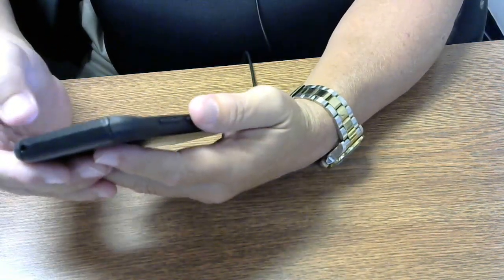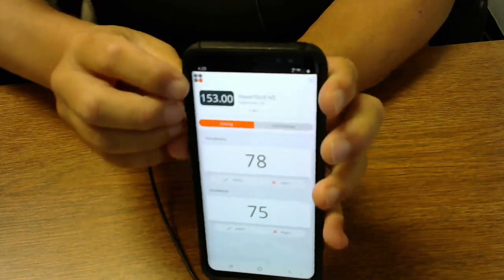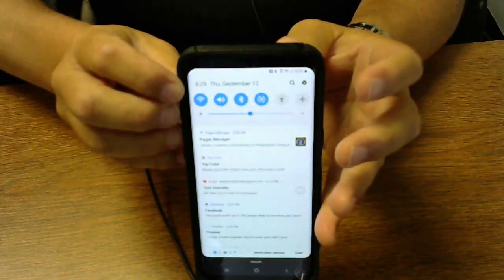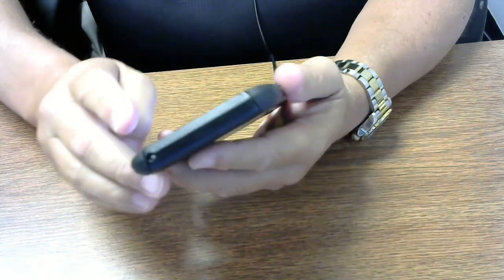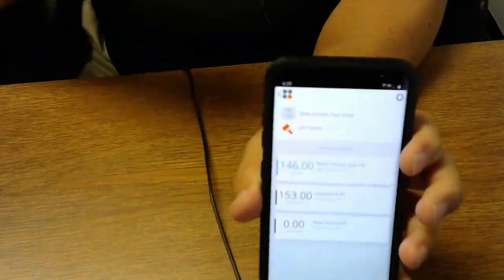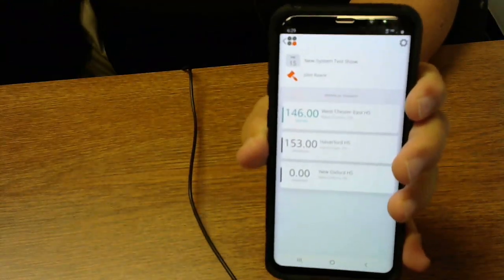On my phone in particular, I'll show you just what I did. There's a little X up here at the top. Bang. Oh, nope. Not that. So I hit the X at the top, and it'll take me back, and now it'll give me my running tally as far as my tote sheet is concerned.